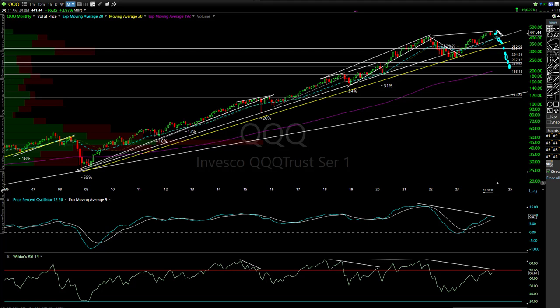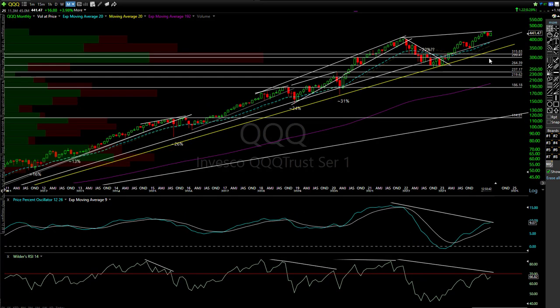Whether we push up and make a marginal new high, which would just be a blip. It'd hardly be even discernible here on this monthly time frame, where each candle is 1 month. It could be a couple months. It's not my favorite scenario, but it is one, and I've addressed it. If we do punch up and make a marginal new high, I could still make the same case, based on the technical indicators and breadth deterioration.